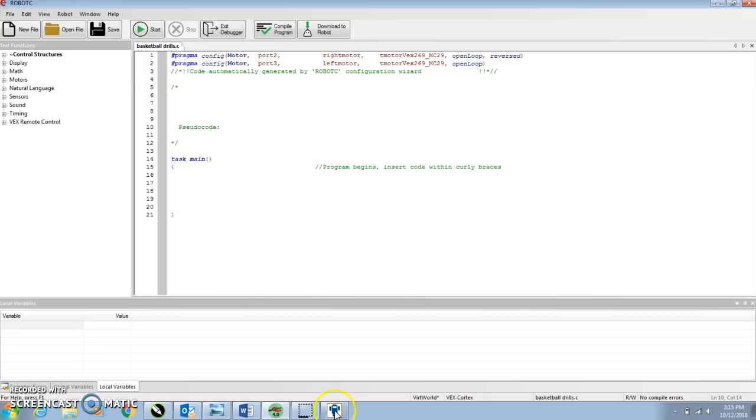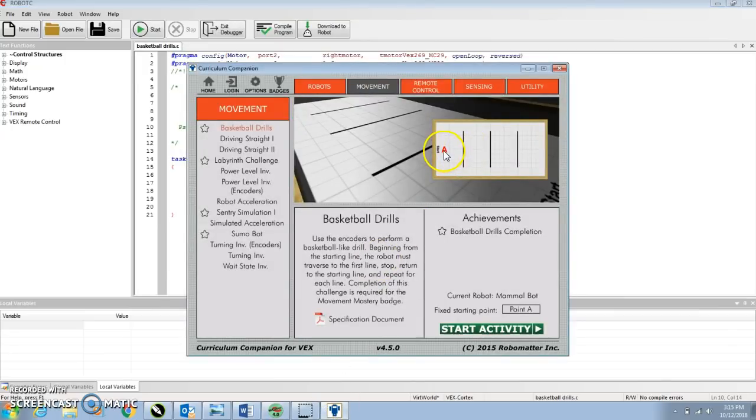In basketball drills, remember we're going to start at the letter A. We need to go past this first line, or at least touch it, all the way back to the beginning. Go past the second line, all the way back to the beginning. Go past the third line, and then all the way back to the beginning in order to complete the assignment.